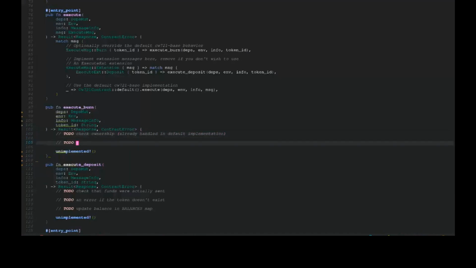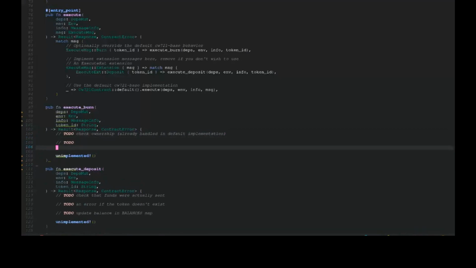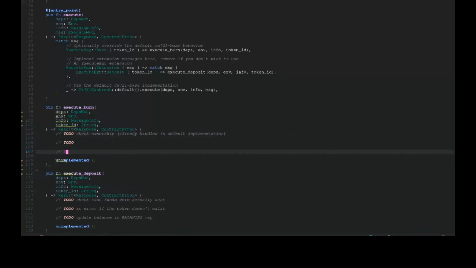What else do we have to do here? We need to pass it off to the default burn implementation. I'll show how to do that. There's one more thing we're going to want to do. Transfer the tokens.